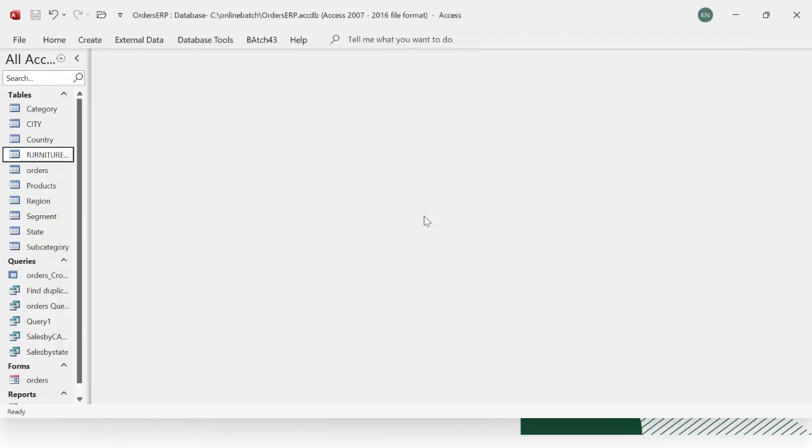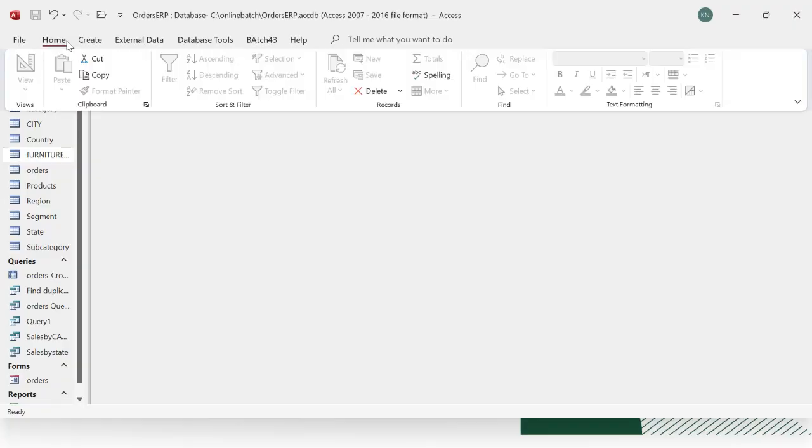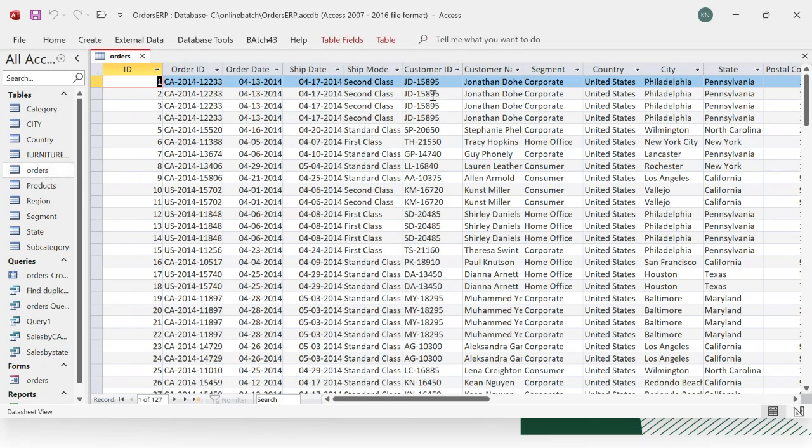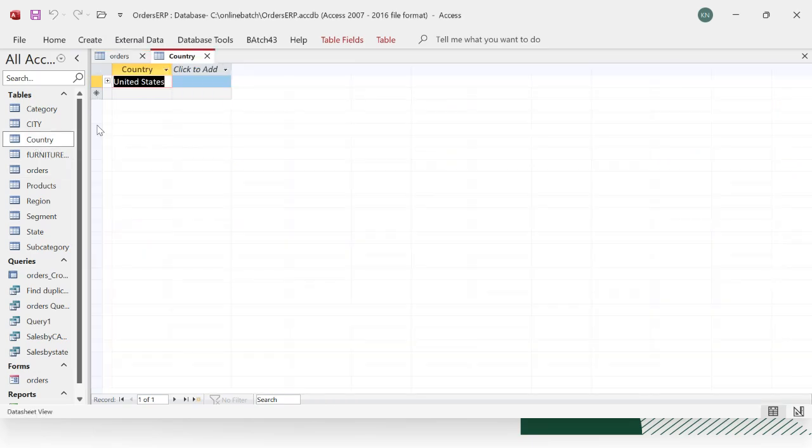The last wizard is find unmatched query wizard. Sometimes, whatever customers we have, all the customers should be registered in the customer table. Or for example, suppose in a country table I have another country also, India.